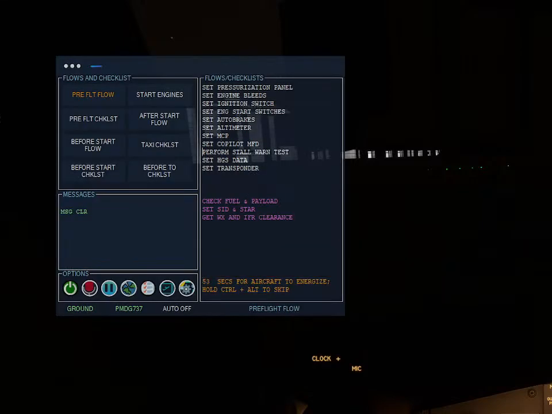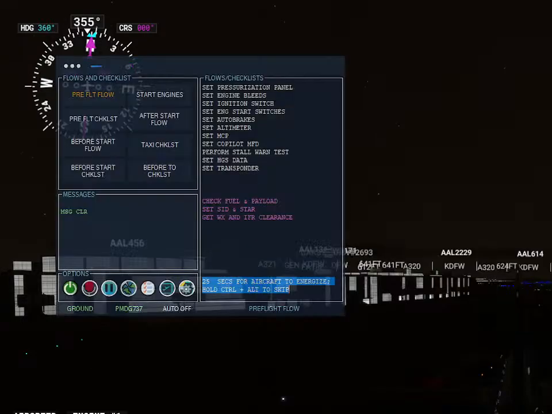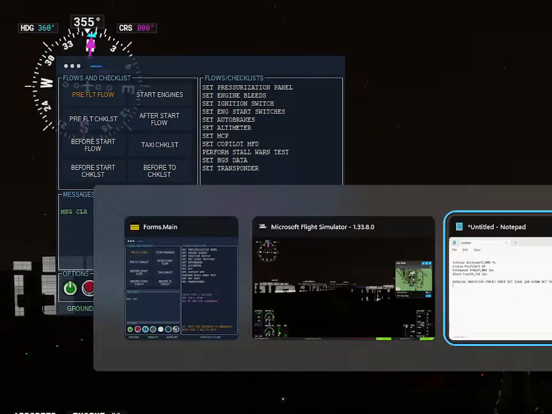Forms.main closed. Edit multi-line selected. Edit red only multi-line performs all warn test. Edit red only multi-line double election IFR clearance. Edit multi-line selected 56 for aircraft to energize. Hold control plus alt hold control plus alt escape 47 6 for hold control Microsoft Flight Sim. Forms.main. Close slash checklist grouping. Edit multi-line selected 25 6 for aircraft. Hold control plus alt escape. 22 6 for aircraft to energize. 26 for aircraft to energize. Hold control plus alt escape. Microsoft star untitled restream chat ops 29 point ops.